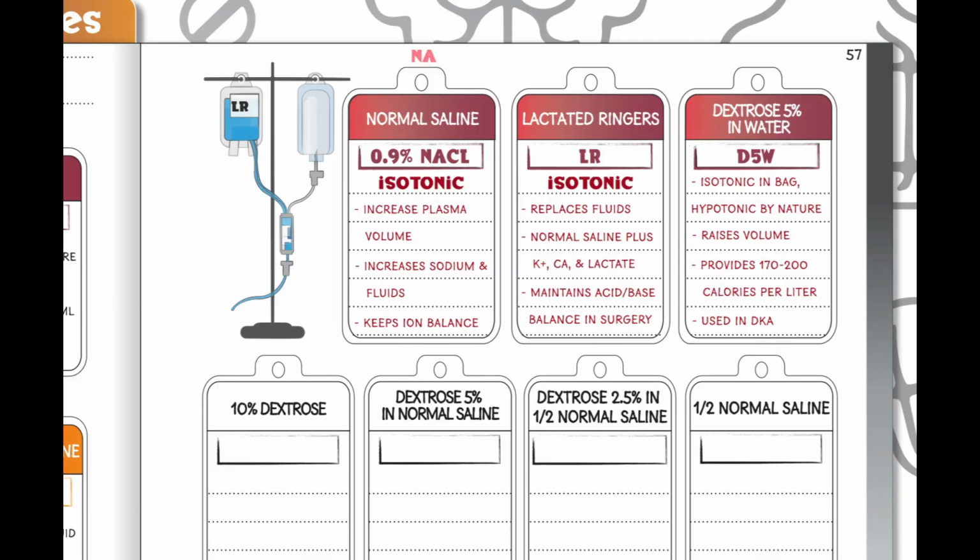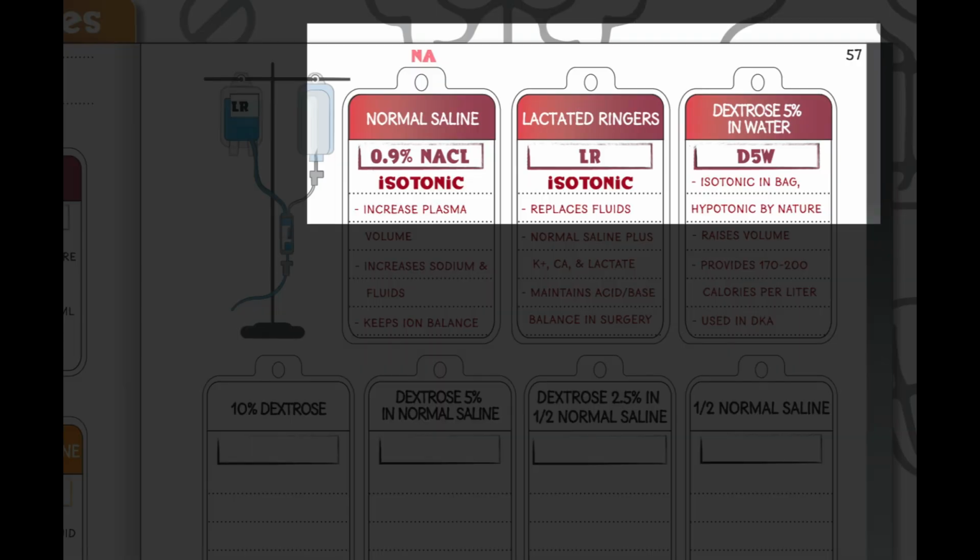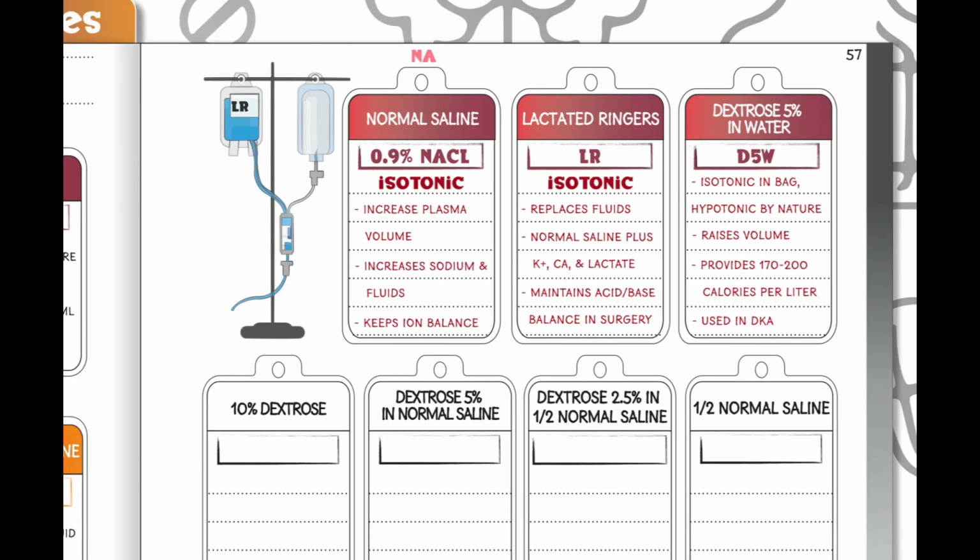So what is kind of this overall difference of these bags that I've drilled into my head? Well, when we think of normal saline, we think of what? That sodium chloride that it's going to give us, and particularly that, but it's also the same as our body's concentration. When we have our LR, we remember it's providing us with a little bit more electrolytes, which is great for even better hydration with some electrolytes. And that D5W has some sugar inside of it, along with that hydration.